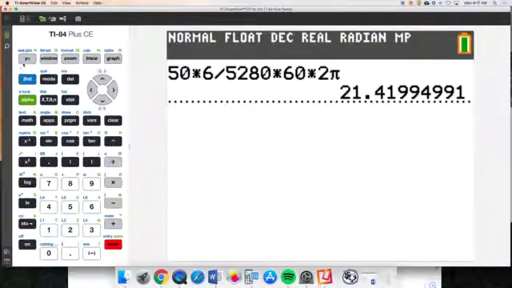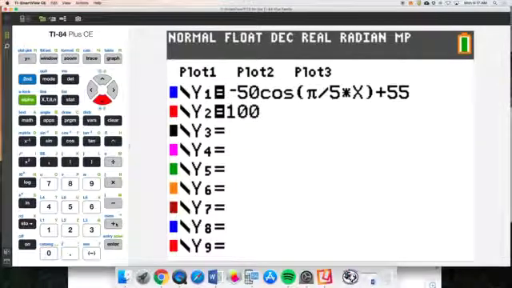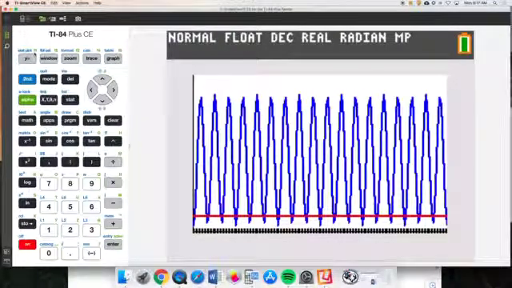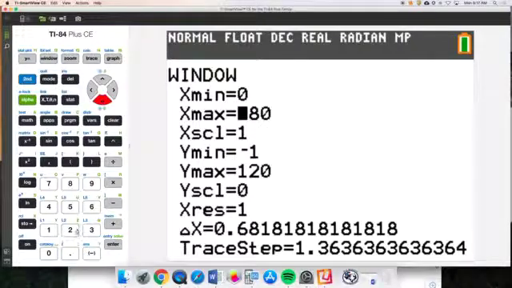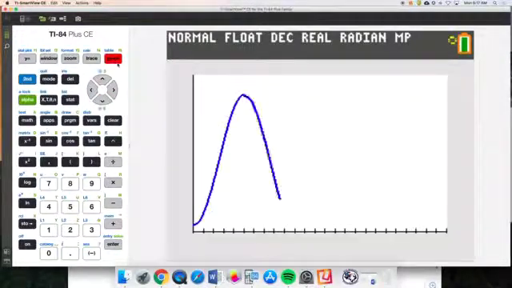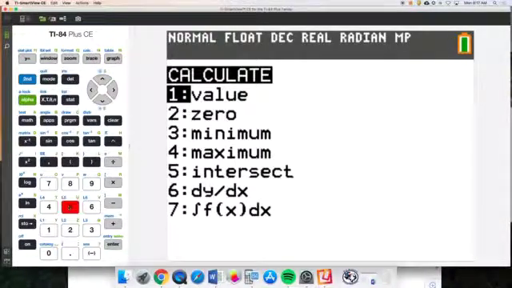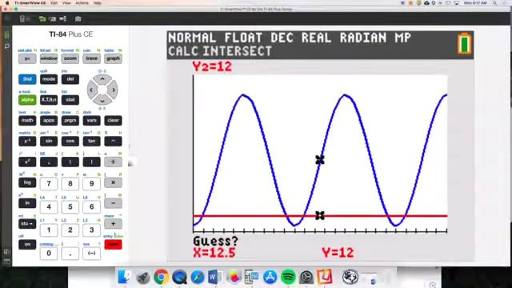So come back up here. Y equals, get rid of the 100, see 100, 12. And graph. We don't need that many. Let's go back to putting it at 25. That'd be cool if it really rotated that fast, huh? Okay. There it is. That's what we want. Second trace, number 5. Enter. Enter. Can I hit enter again? Not yet. I have to scroll over here.